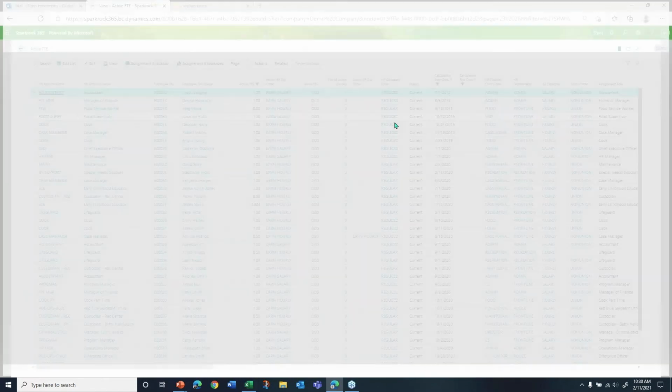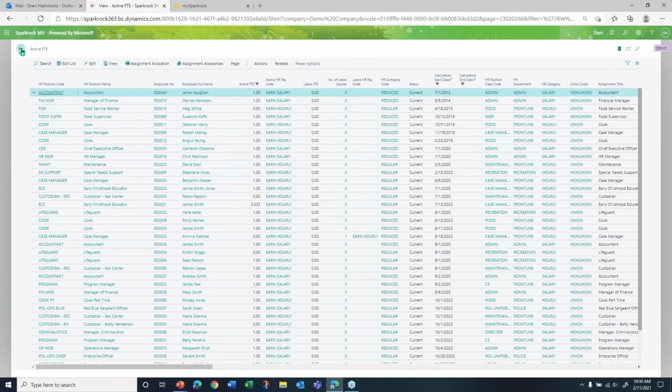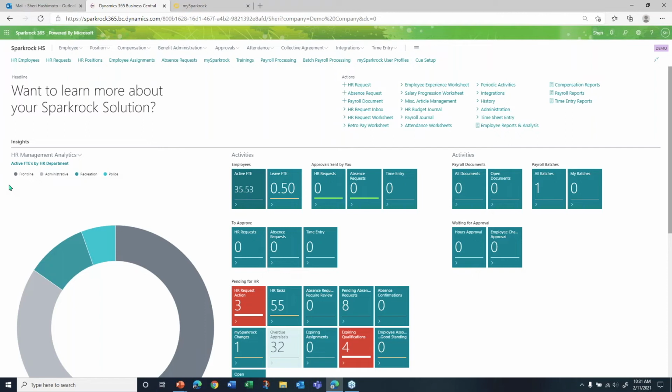And so you can do with it what you want. But the whole point is you don't have to have your employees on each of their devices download an add-in or an add-on because it's built right into the application itself. And it's this integration that enables you to access tools which you're already familiar with, and that makes it so much easier.